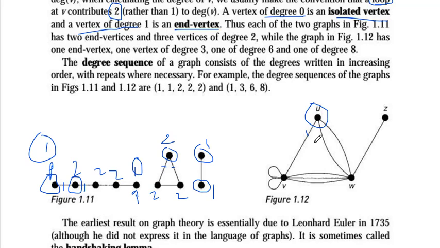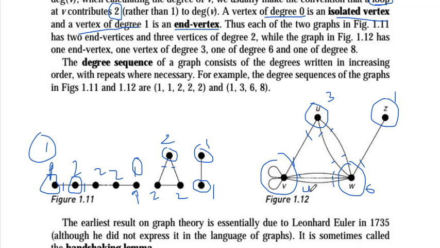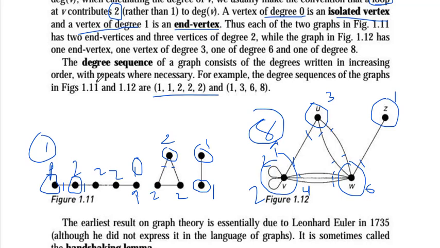For vertex u, how many edges? One, two, three — only one edge. For vertex w — one, two, three, four, five, six, and v. For vertex v, the common edges are one, two, three, and four, but here we have a loop, so we count it as two, giving plus two plus four — total is eight. The degree of vertex v is eight. When writing degrees you write them in ascending order: one, one, two, two, two, one, three, six, eight.